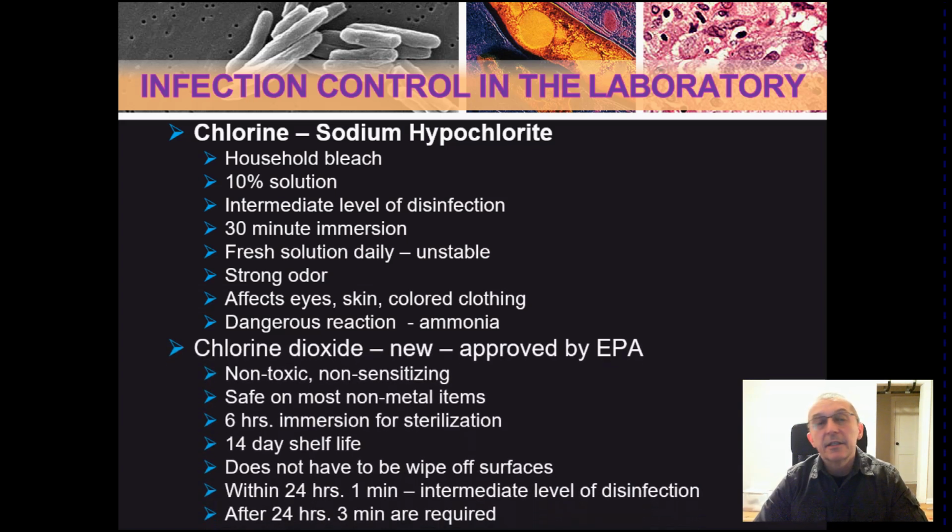Chlorine dioxide is the next one. This is pretty new, and it's been approved by the EPA. It's non-toxic, non-sensitizing, and it's safe on most items. 6 hours immersion will create a sterilizing effect. It does have only a 14-day shelf life, so it's pretty short. It does not have to be wiped off of surfaces because it's not dangerous, it's non-toxic.